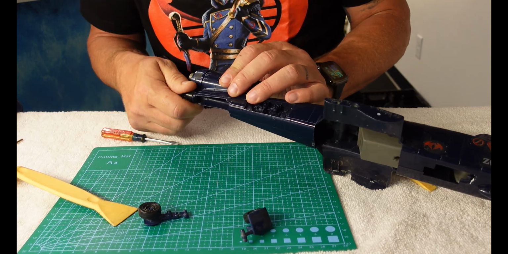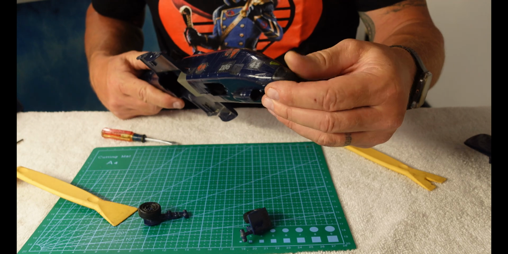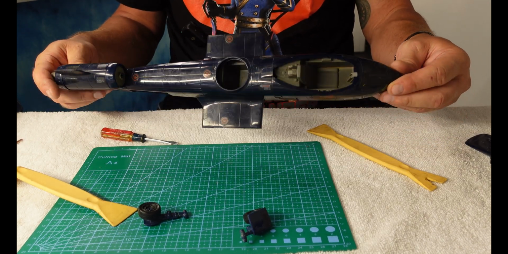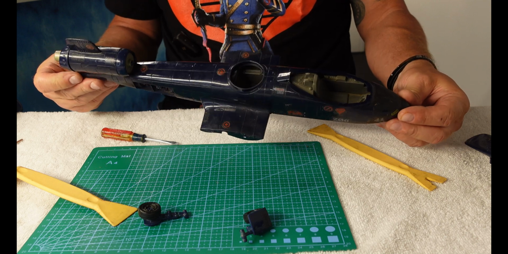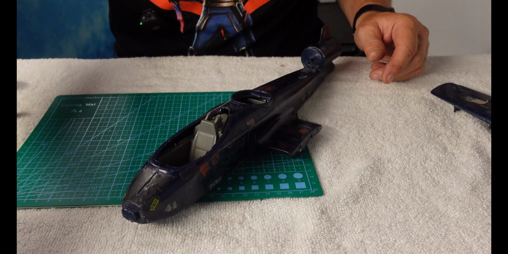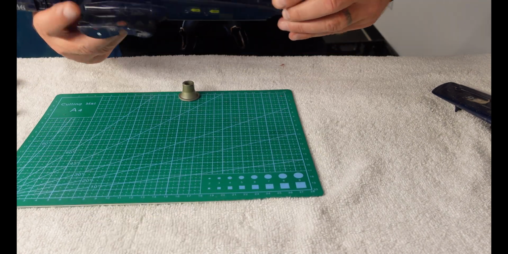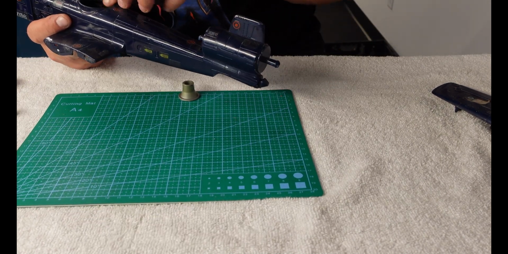And get this rear cap off. The nose off. I'll get all the good parts off of this as I possibly can, and then I'll save them for future projects. Alright, took my time. Got the tail tip off.